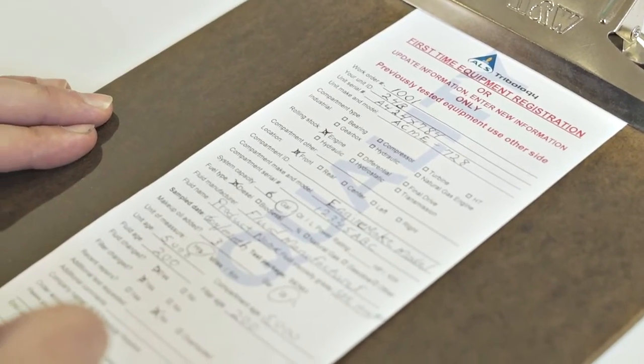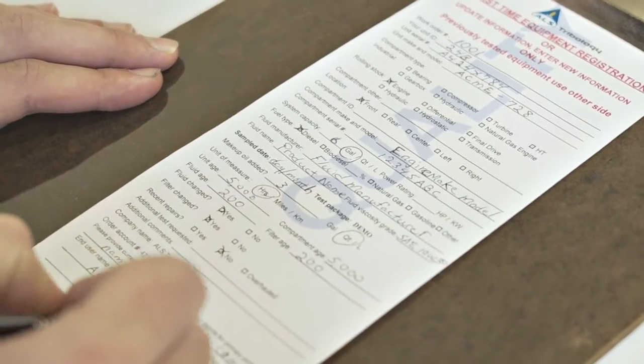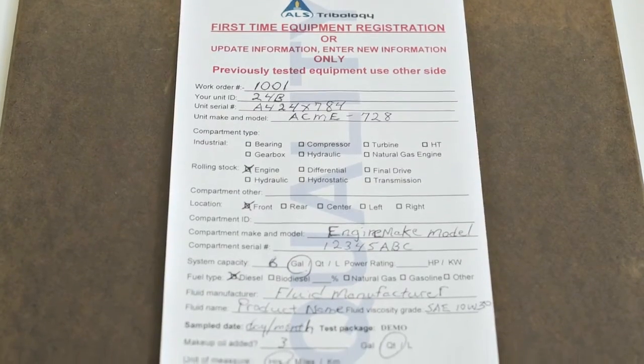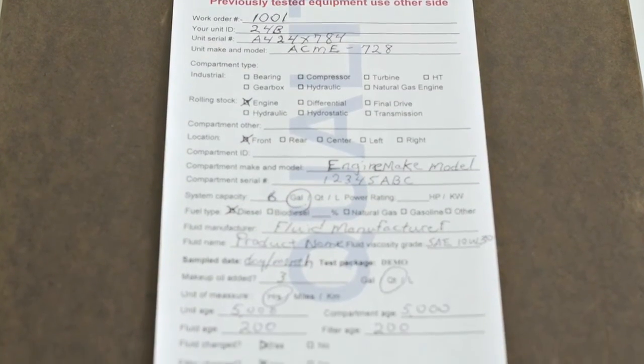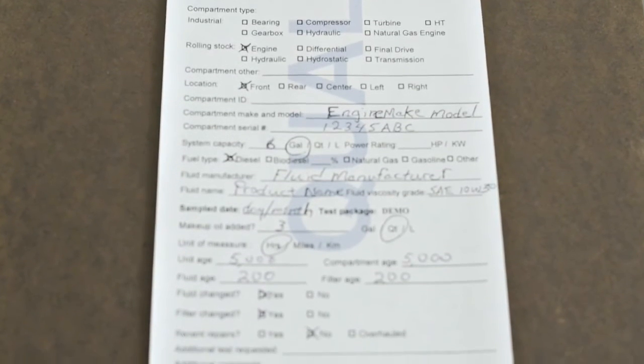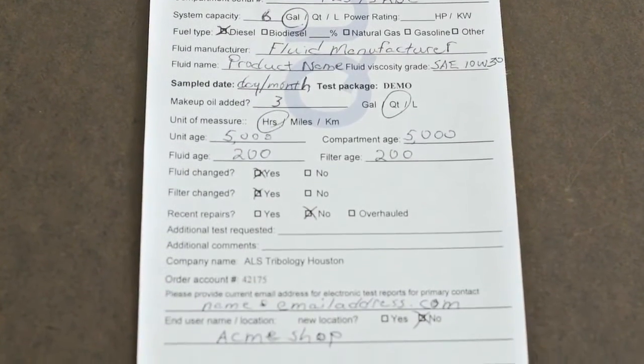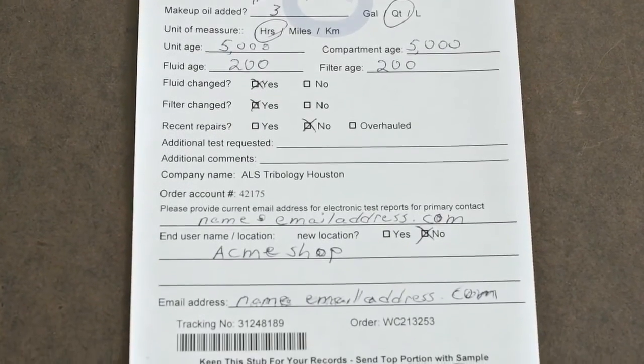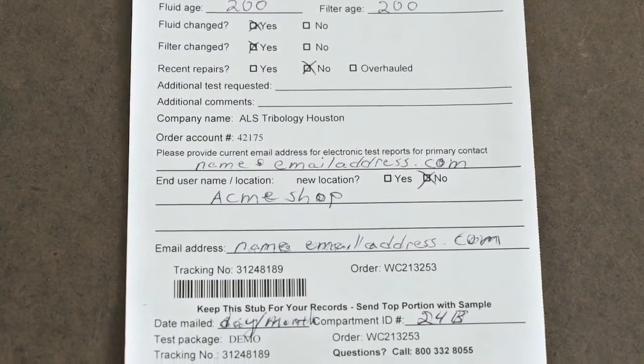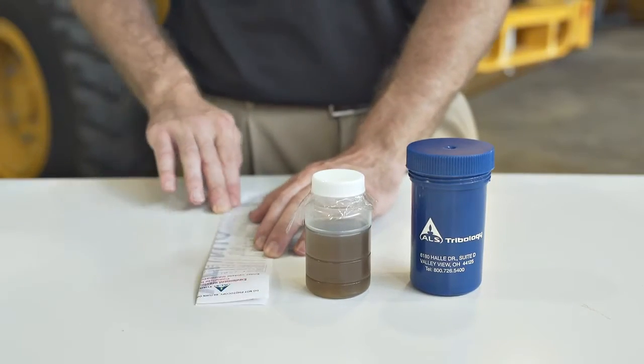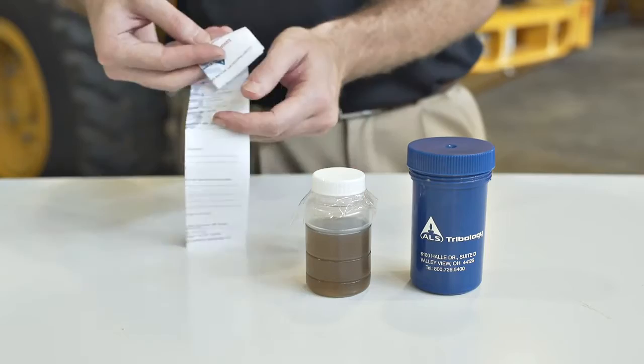If the equipment has been sampled before, it is only necessary to provide the equipment identification as it has been identified in the past or use the laboratory unique identification number UIN, age on the lubricant and equipment sampled, date the sample was taken, filter change, and any relevant notes such as maintenance or specific concerns. If there is a different fluid product being used than in the past, this needs to be indicated also.